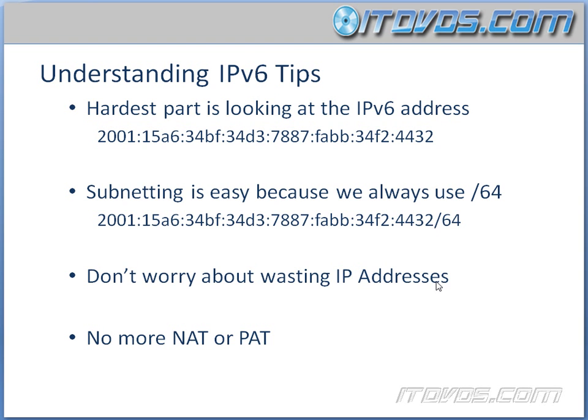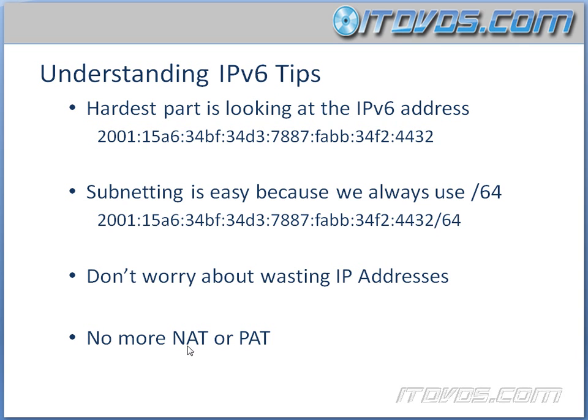Well, IP version 6 was pretty much created with this wasting of IP addresses in mind. And using this /64 prefix is what makes certain parts of IP version 6 work properly. So things like stateless auto configuration that we'll see in a little while, and neighbor discovery. That's this constant /64 prefix is what makes it possible and is why we use it on every subnet. And the address is long enough to account for all of these wasted IP addresses. So we just don't worry about wasting IP addresses.